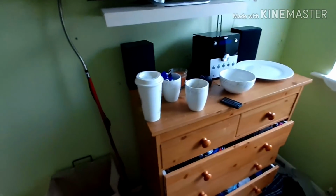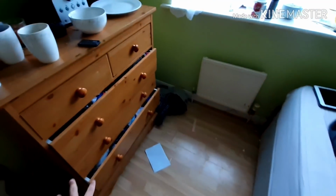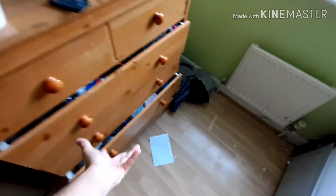Starting to do today. I am cleaning my room, so that's why I'm starting outside of my room, and let's go in. This is my door, and when you walk in, it's just a mess. And now see with it, you've got cups, plates, bowls, this rubbish. My door was open, got pyjamas, my bin's overflowing, and my bed needs doing.